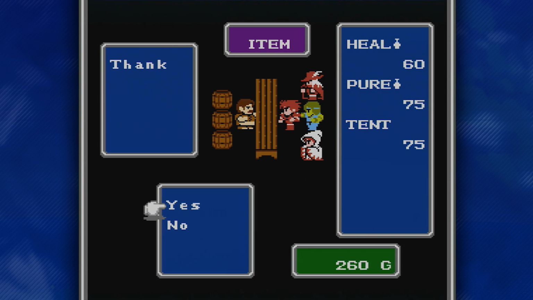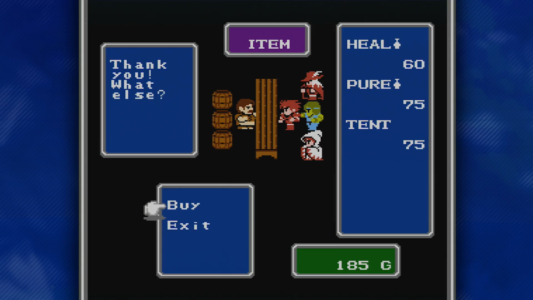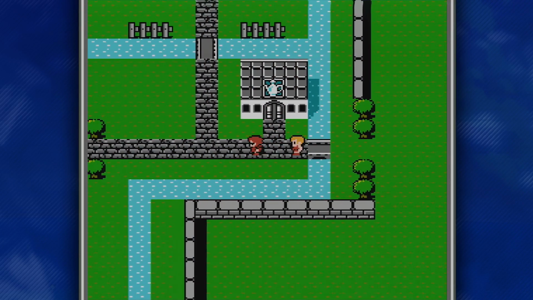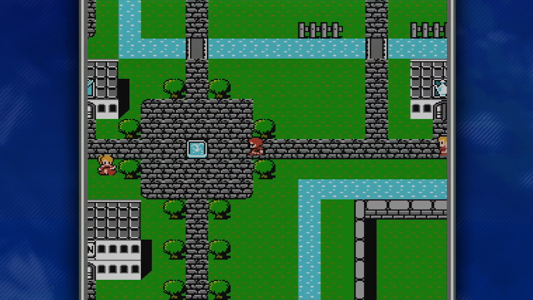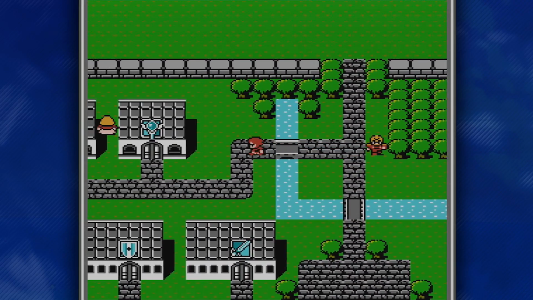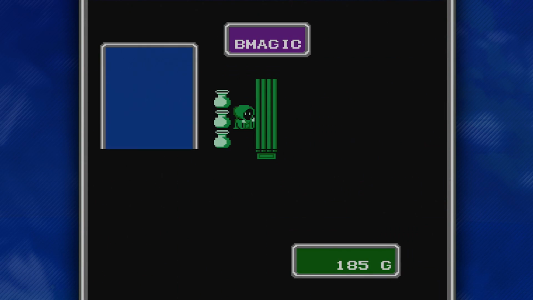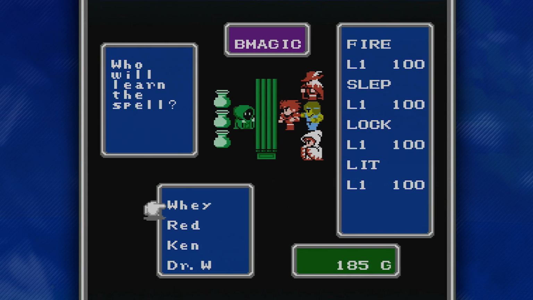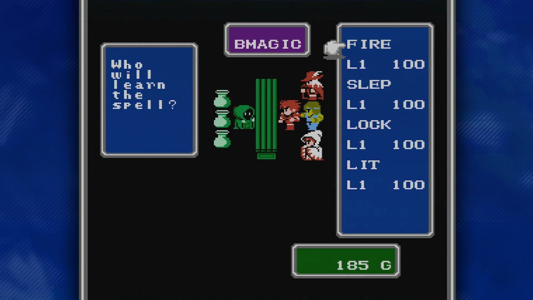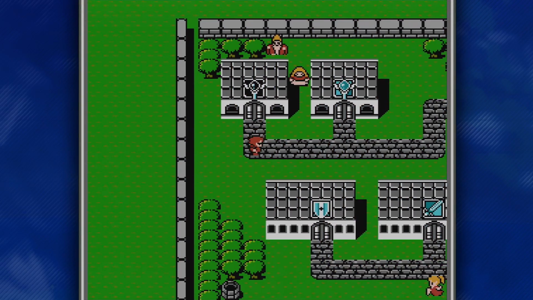So I'm going to go ahead and buy, not 1, but 2 pure potions, just to save our hides if we need it later on. I don't have a ton of money to spare right now. You could buy some more defensive white magics for the white mage, but I think for now, I'm going to buy the highest value black magic spell. The type that's going to be the most valuable, because most enemies are weak to it, is going to be fire. So we're going to go ahead and buy fire for red. And now we've got 85 left over.